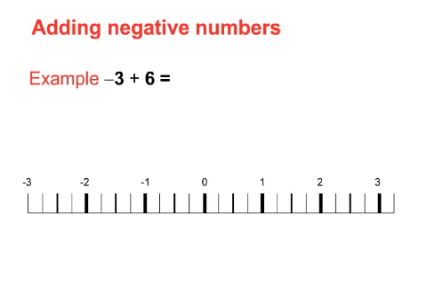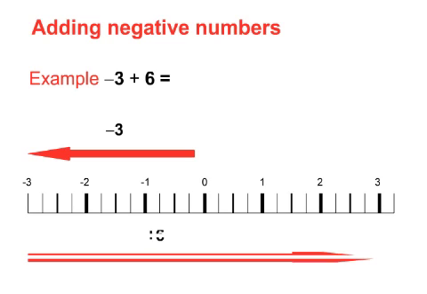Let's do another one. Minus 3 plus 6. Notice I'm starting with a negative here, so by going negative I'm moving to the left from the number line from 0. So I'm now at negative 3. Now I have to plus 6. Being a plus, I have to move to the right 6 units. So starting at negative 3, moving 6 places to the right, we end up at positive 3.